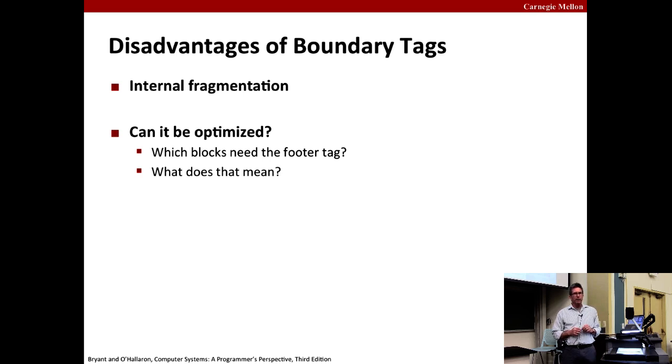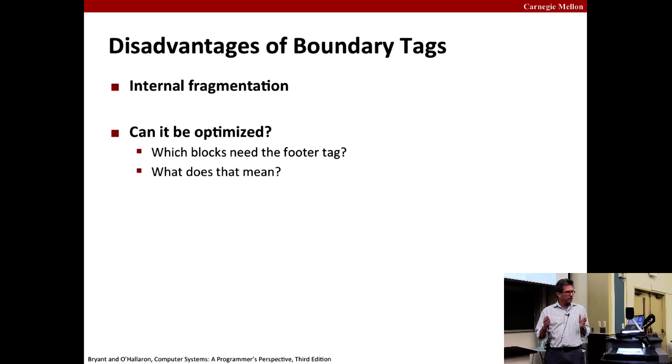Oh, why are the bits always 0? Okay. So blocks have to be aligned to 8-byte boundaries, or payloads have to be aligned to 8-byte boundaries. That means the size of blocks has to be a multiple of 8, because it's the same thing as when we were doing padding alignment in structs.